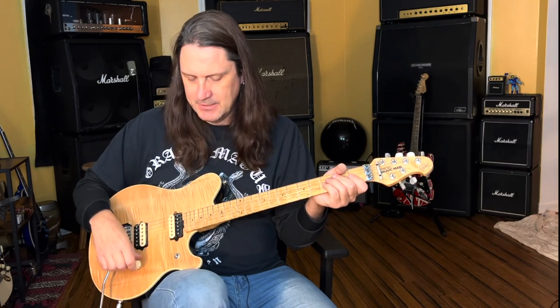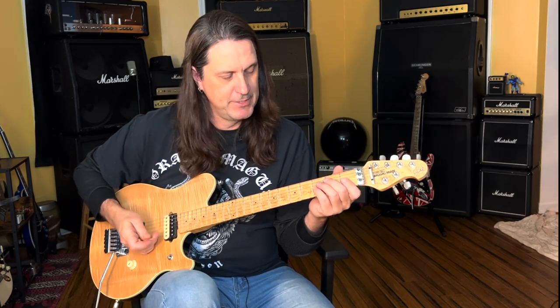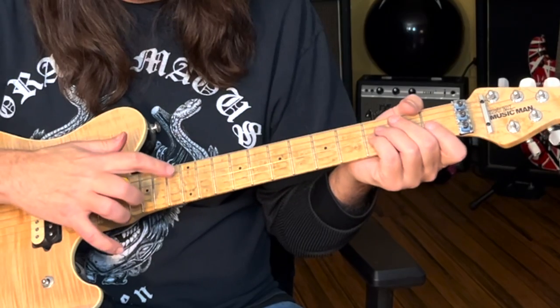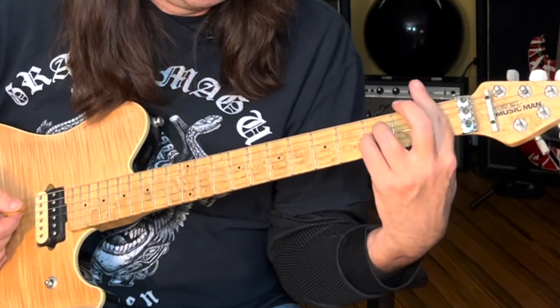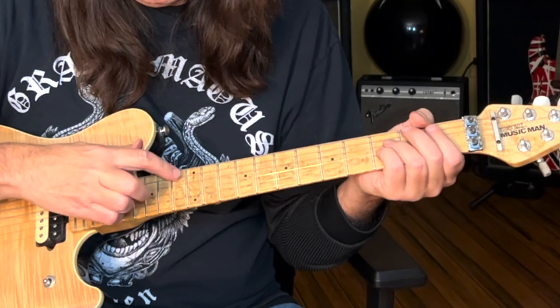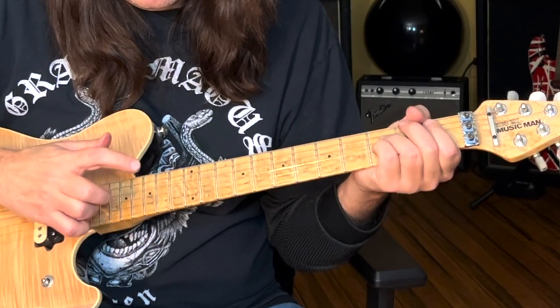Now live, Eddie does this thing where he taps. And I'll show you this real quick. He's on the B sus 2 chord. So Eddie's gonna do taps 12 frets above each one of these notes. So if we're fretting this thing, and we're gonna tap up here on the 13, 15, 15, 13, 13. So.